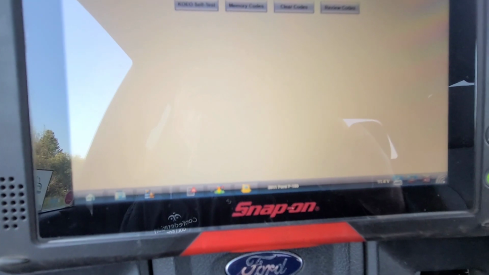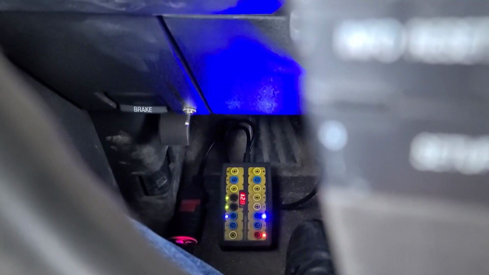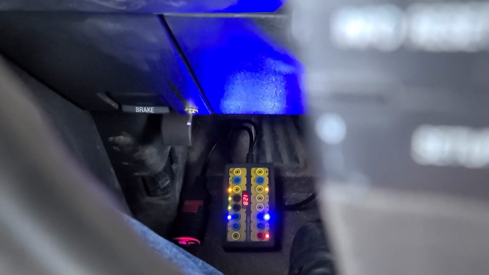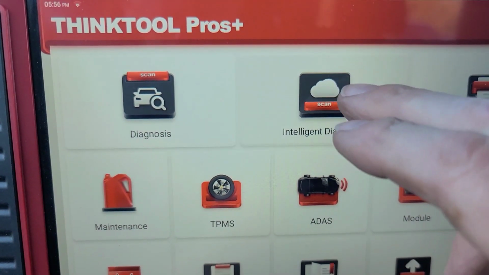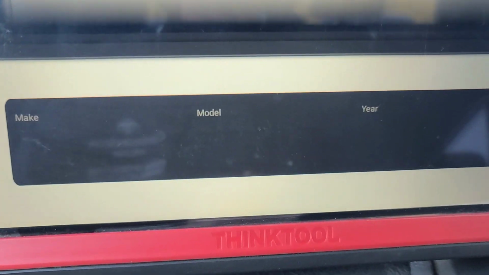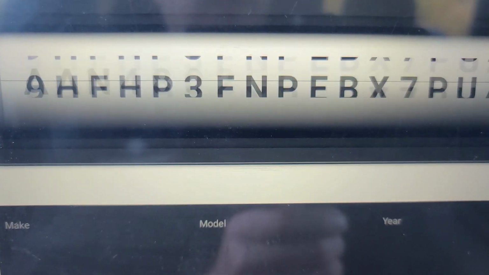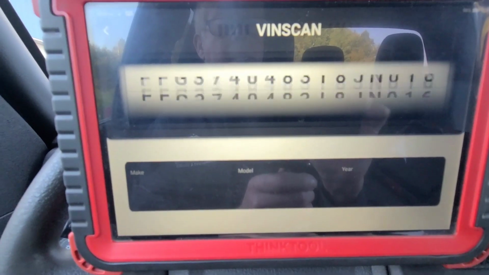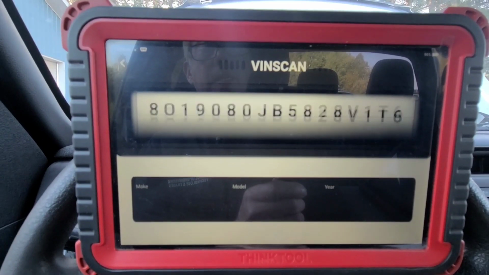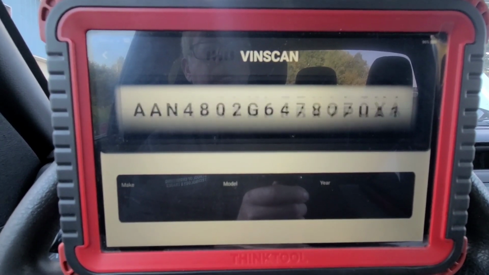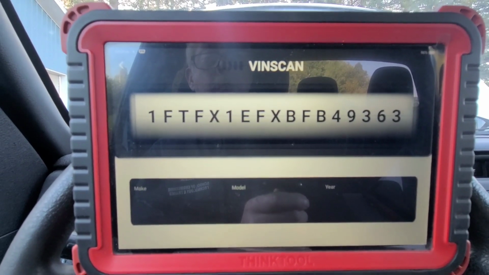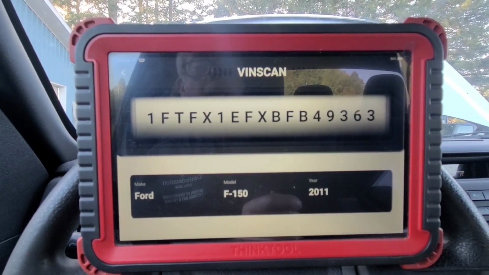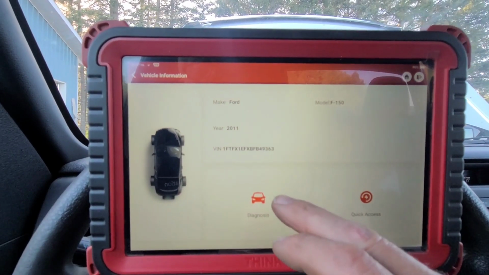I think we better put a breakout box in here and have a look at termination resistance. So I got network communication occurring, but it doesn't mean it's clean communication and that there isn't a module off the network or more than one module. So I'm going to use this Think Tool Pro scan tool to do a network scan. Got the key on, it should auto ID. Just like a Vegas slot machine. And we're going to go diagnosis.